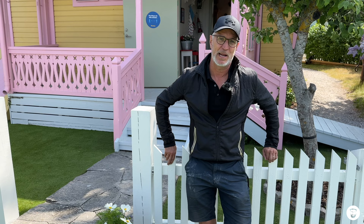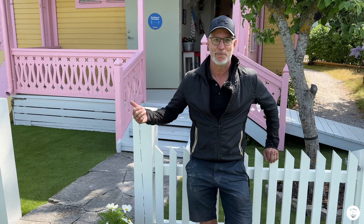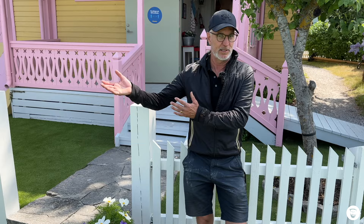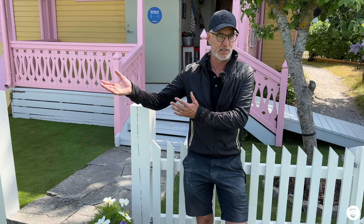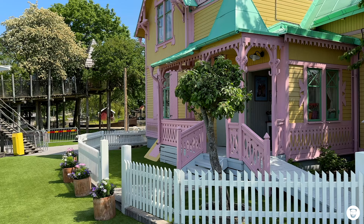Interestingly, and I'm hearing about this for the very first time today, the story of Villa Villekula was not over at this point. Swedish television came back one year later and said they were going to make two more movies. But the house was no longer in the same place — it was a couple of kilometers down the road at Kneippbyn. So they did the two movies there: the indoor scenes were shot in studios, but the outdoor scenes were filmed here at the park's new location.